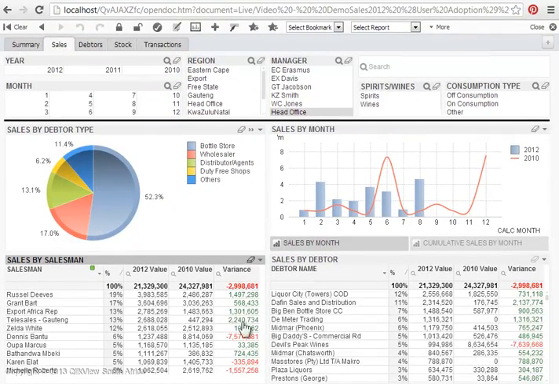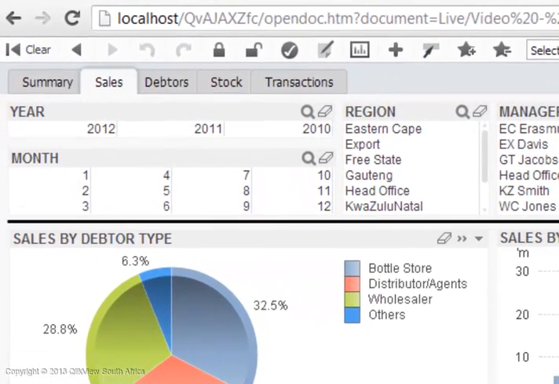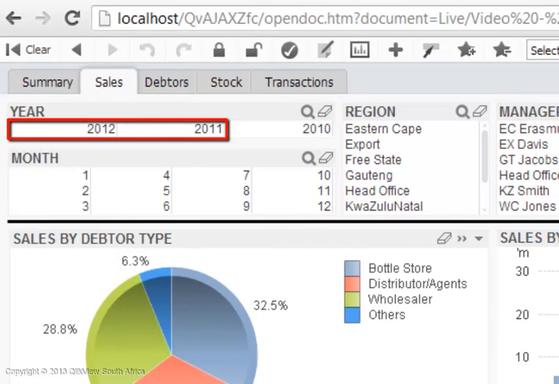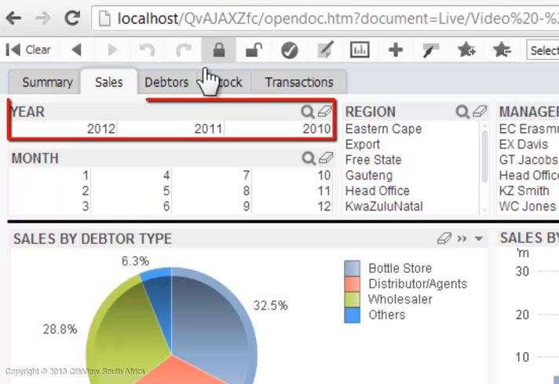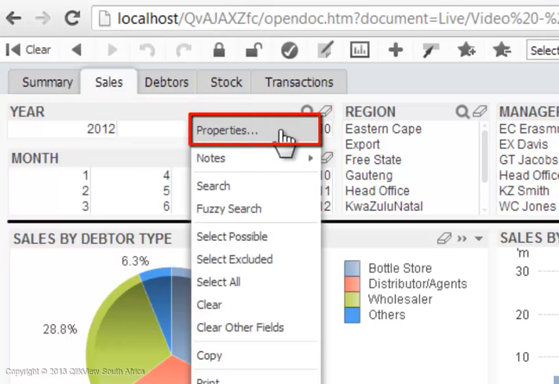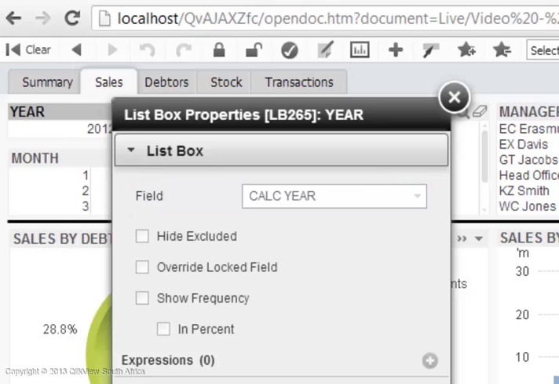The last search I would like to show you is the advanced search. Basically what it is, is an expression that you type into the list box. For our example, we will write an expression which selects the last 2 years in our app. In order to refer to the year field in the expression, we need to make sure that year is indeed the correct field name. To double check what the field name is, right-click on the year list box and go to properties. Here you'll see the field name, and I see that my year field name is in fact calc year. Please note that it is spelled with capital letters. You need to spell it precisely the same way in the expression as it is case sensitive.